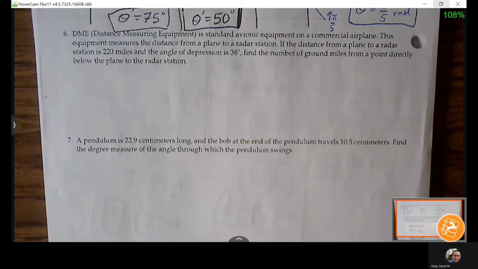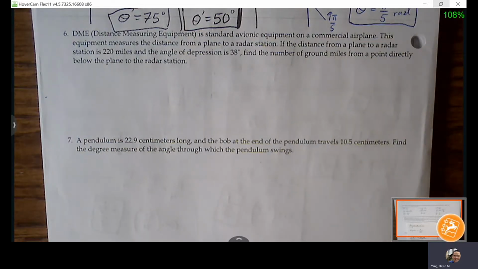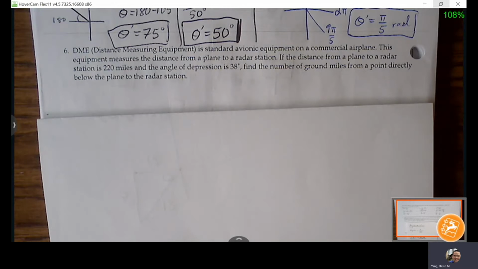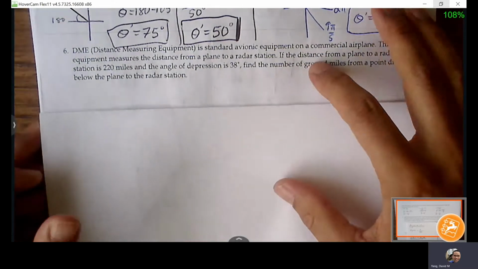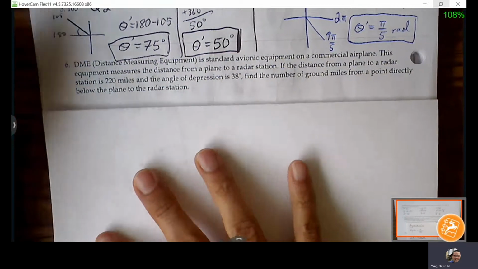Okay, so even if you have a word problem where the diagram is not drawn for you, the nice thing is that you know that these types of problems will be involving a right triangle. So you just find out how to draw a right triangle that will fit the description of this problem. Okay, so there's 2 ways that we can draw this. So I want to make sure I go over them. You can choose either one, but just want to make sure you're able to see it from both perspectives in case you draw it one of these 2 ways.